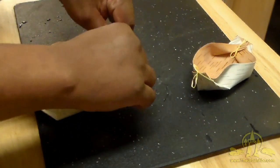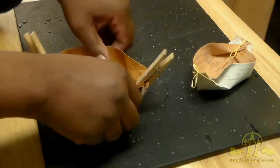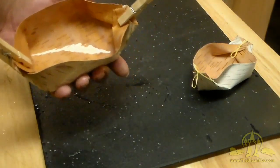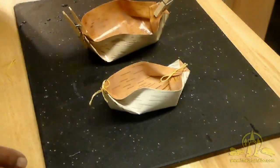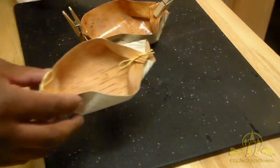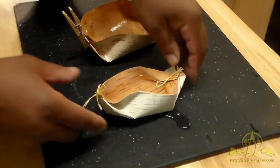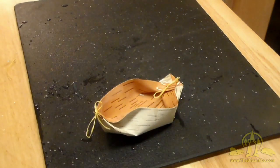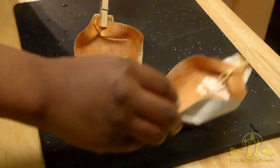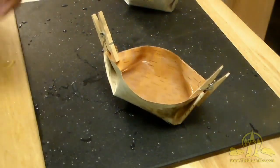We'd have a container similar to what she created. I was able to find thin pieces of bark from an actual birch tree and it works pretty well — it's going to be watertight. I'm putting some water in here. This is what was used — and is even still used — to collect and harvest sap from birch and sugar maple. This is a better example: it's watertight and holding the water.